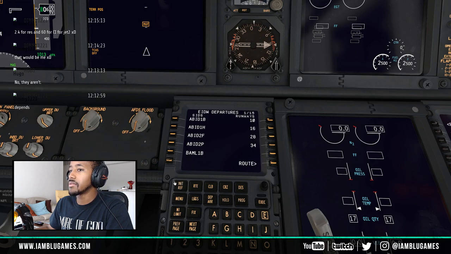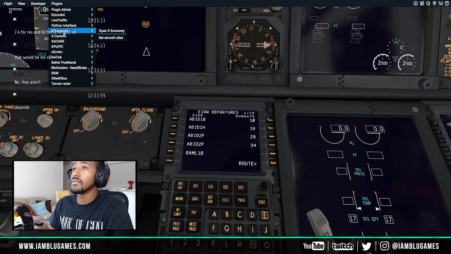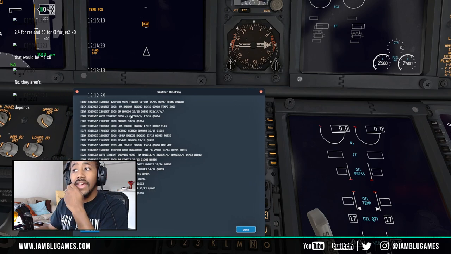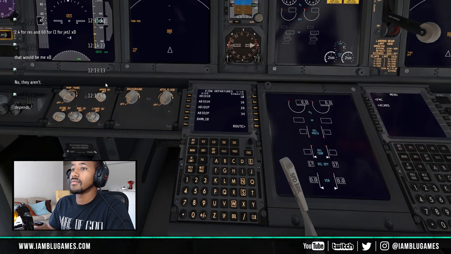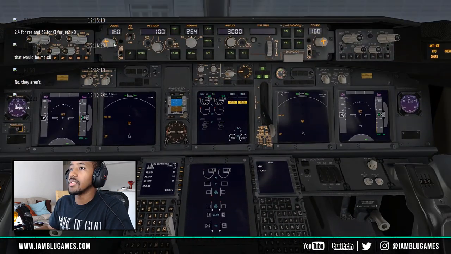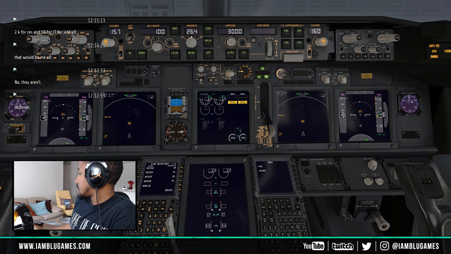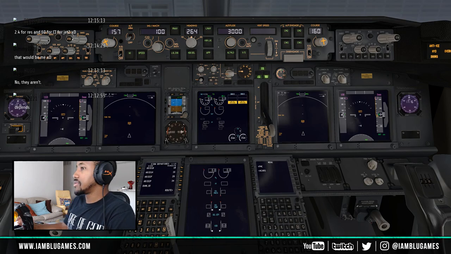What's the weather right now? Alright, weather right now is 150 at 8. QNH is 0997. But our Irish buddy said that they land on 2-8. I don't know if they take off the same way. Sim brief though, which you can't always believe, says that we should take off runway 10.